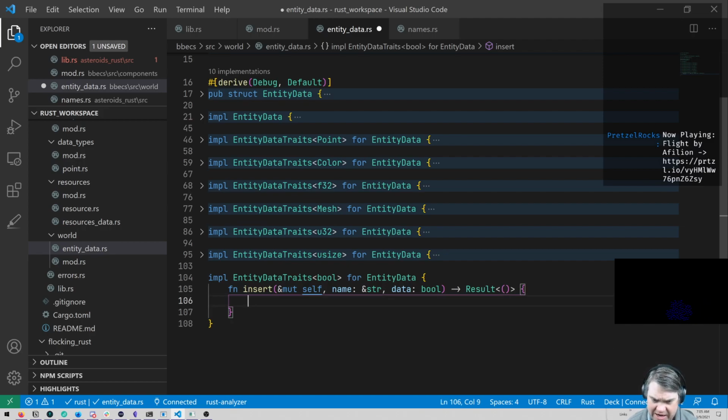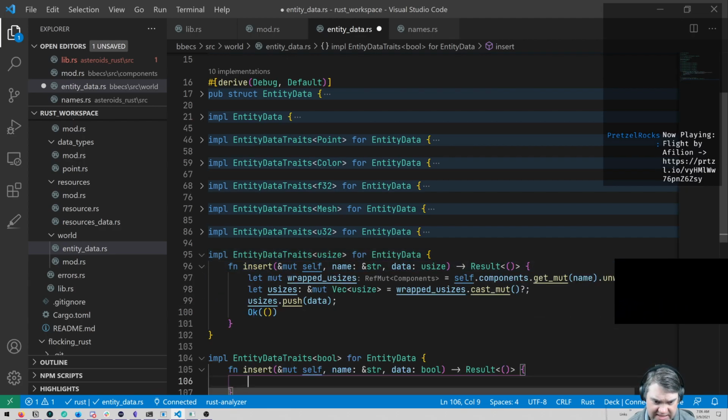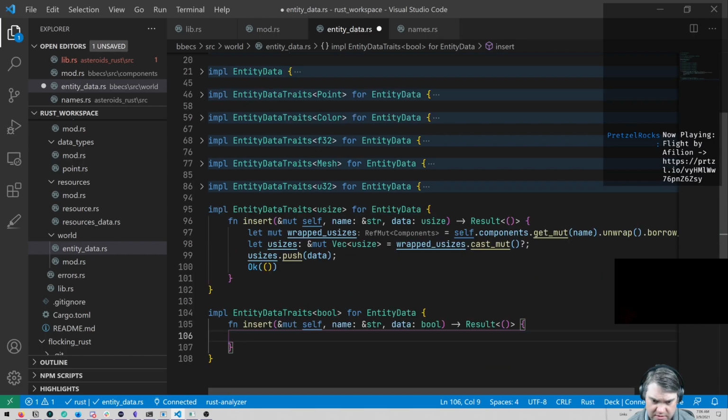So how are we doing this? This is in the entity data itself. If we take a look at an example here. Okay, so, oh right, we have to get this out. We have to extract out that initial Boolean using the name.